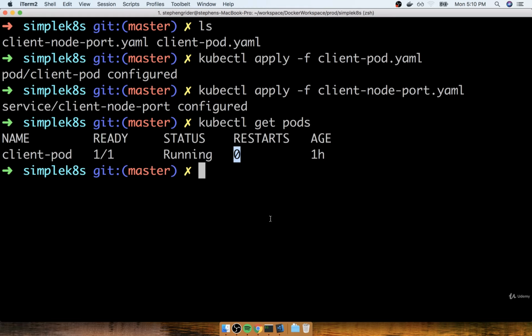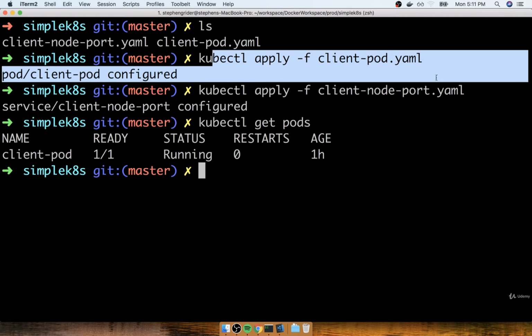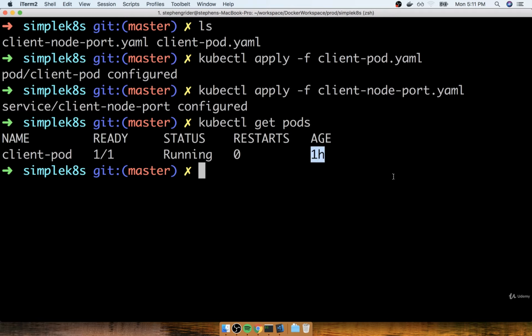There have not been any restarts, so if your pod right here crashes for any given reason, it will be automatically restarted, and you would see restarts right there increment by 1. And then an age of 1 hour means it's been running for 1 hour. Now, in my case, the thing has not actually been running for 1 hour. I just started up this pod a while ago, and I forgot to close it before running the apply command, but not a big deal. You're going to see an age of 1 minute or something like that.